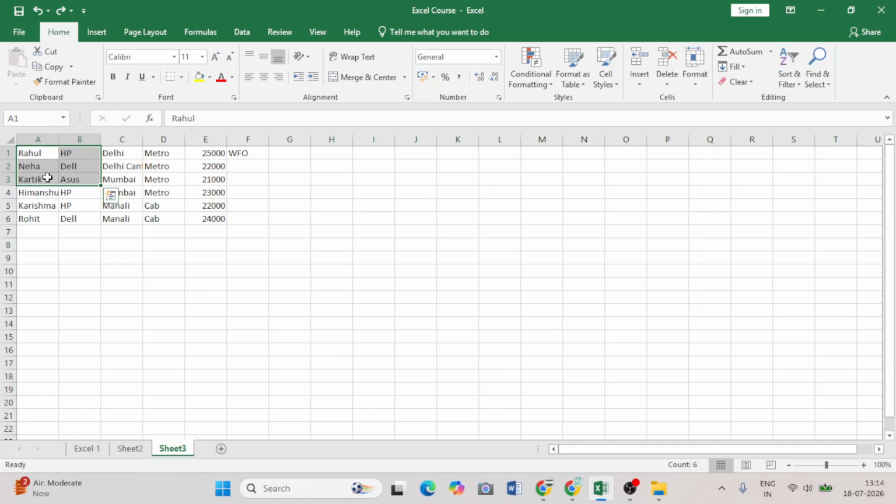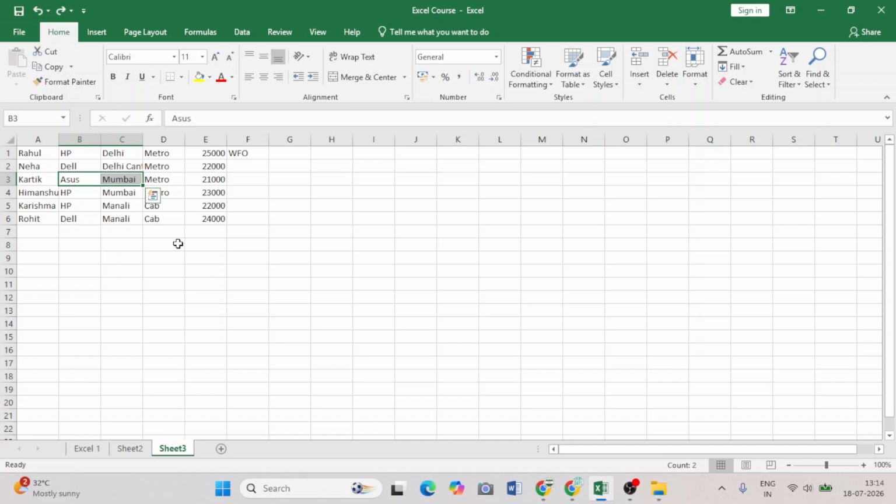However, if I want to add or remove some cells, then I need to use the shift plus arrow keys. So for us to understand how this is actually working, let's select, for example, cell B3, right? And now I will hold shift plus right arrow key, which selects one cell to the right, that is C3.